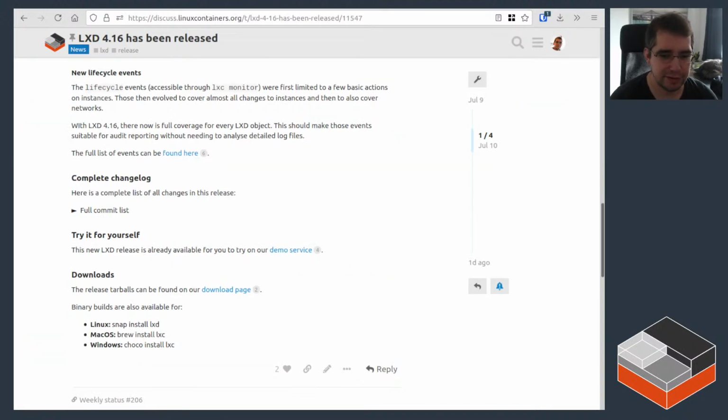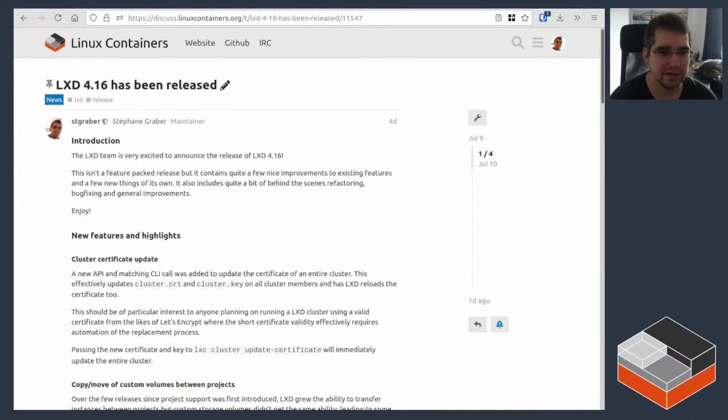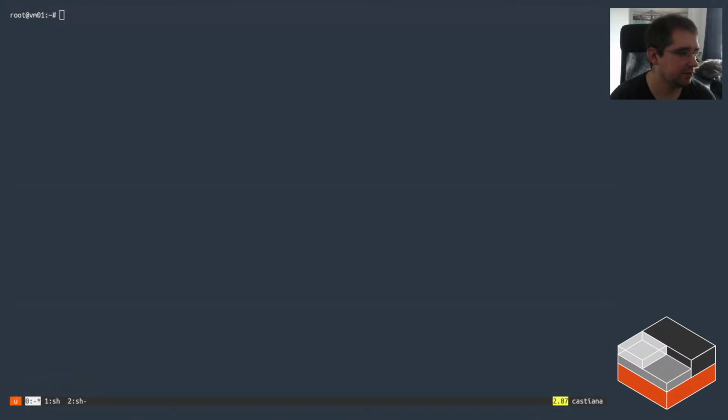Alrighty, so that was for the announcement itself. And now I'm gonna go and actually try to demo some of those. So let me switch over to a terminal. There we go. For this week's demo, I'm actually running 3 virtual machines because a few of the features are using clustering. So I figured I'd just assemble a quick LXD cluster and show things from there.